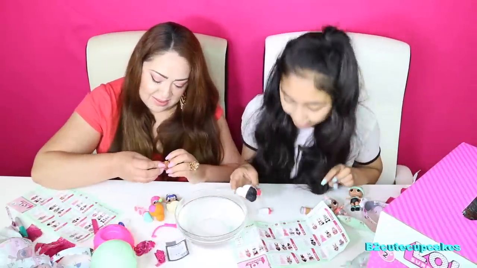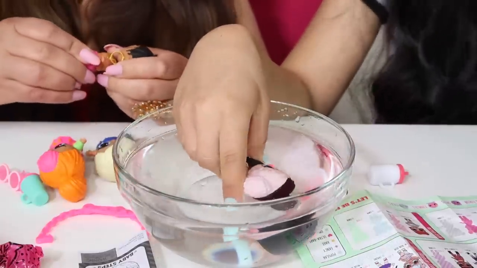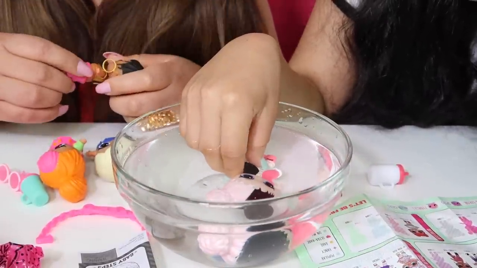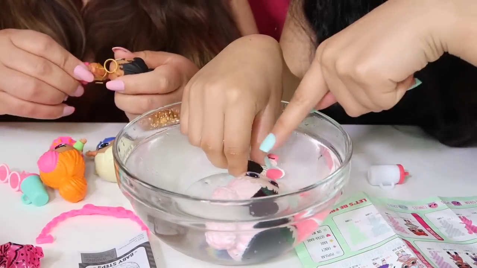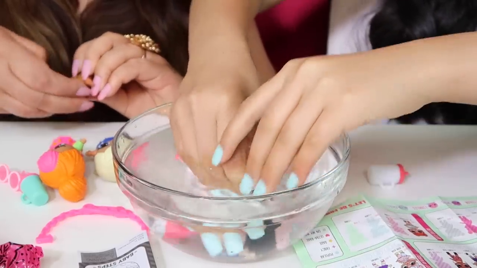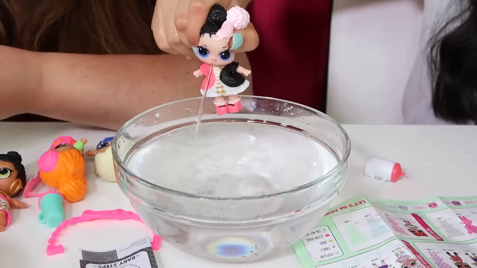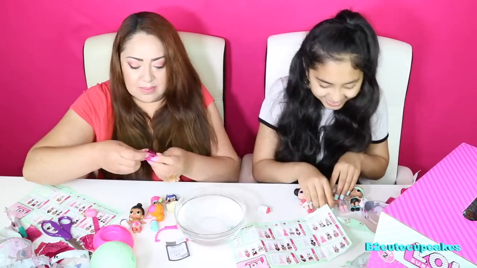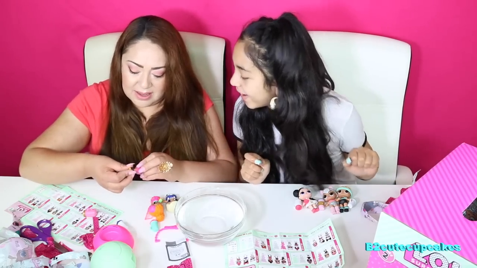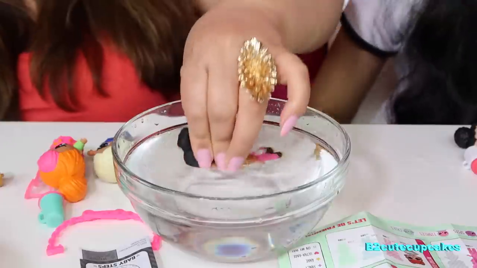Mine is Heartbreaker. Ooh. Mine changes colors. Does it? You're getting all the special ones. Oh my goodness. It's turning pink. Yay. That means it does something else. And it spits. Which one did you get? Oh, she's so cute. Look, this is the one I got.